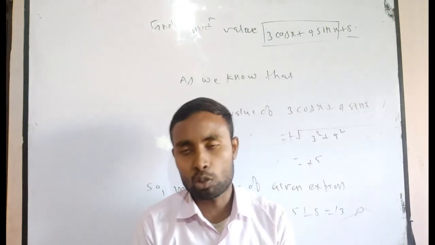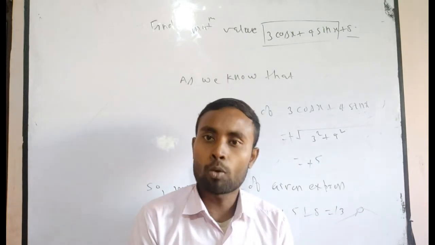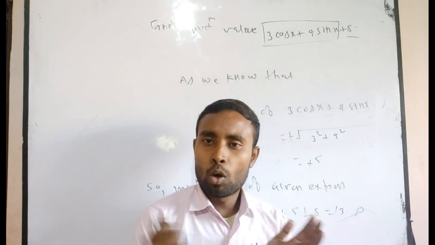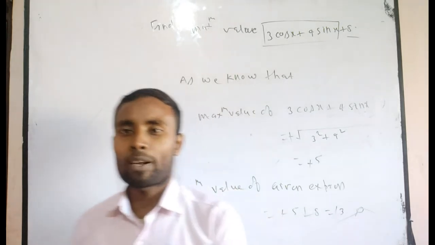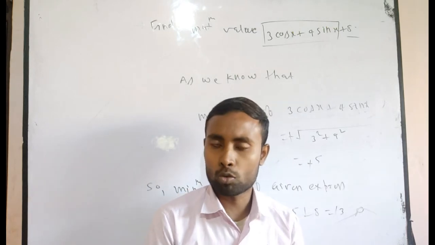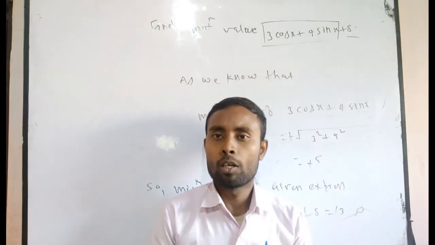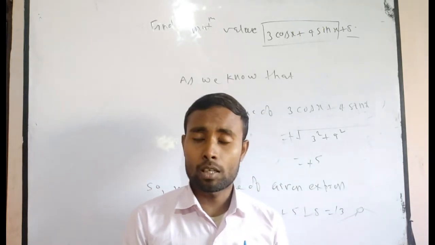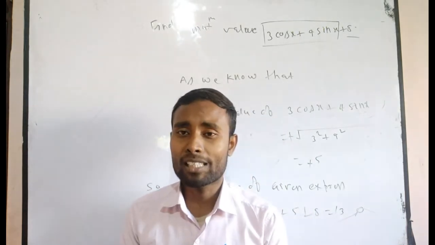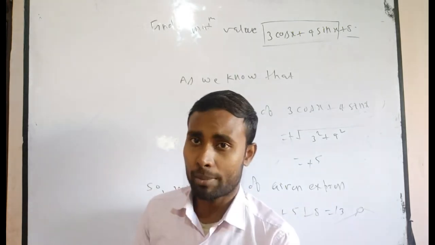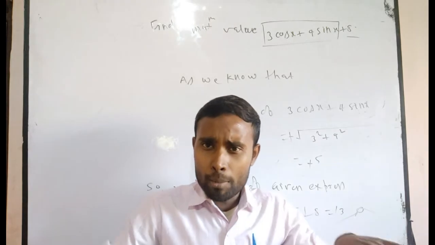Sin 2x is equal to 2 sin x cos x, which is equal to 2 tan theta divided by 1 plus tan square theta. Cos 2x is equal to 1 minus tan square x divided by 1 plus tan square x. Similarly, it is also equal to cos square x minus sin square x. It is also equal to 1 minus 2 sin square x. It is also equal to 2 cos square x minus 1. You have to remember all these formulas.